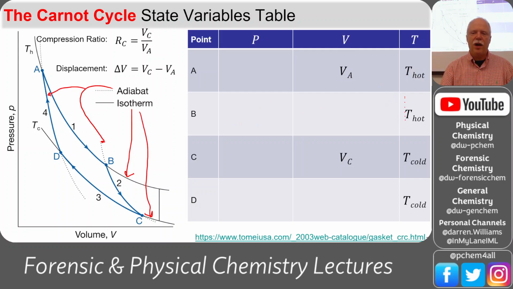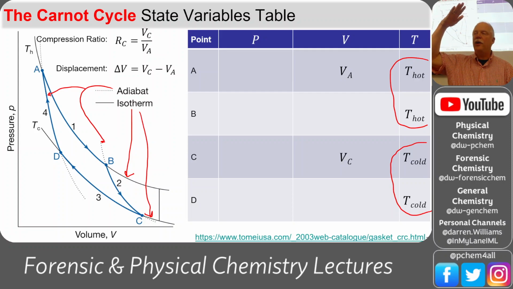A lot of times in the problems, you have to be given the temperatures. And so you're given the hot temperature and the cold temperature. So before we get into all the complicated calculations, look how the table is constructed. Notice A and B have the same temperature. That's what isotherm means. And that's the highest pressure, so that's got to be the highest temperature, right? If something's hotter, it's going to be at higher pressure. If something's colder, it's going to be at a lower pressure. So you've got to really get that in your head, that A and B are the same temperature.